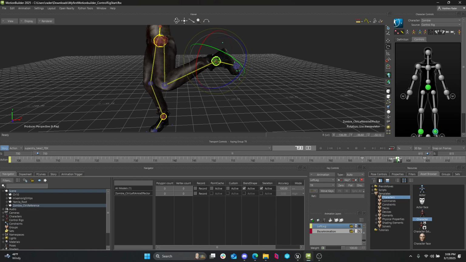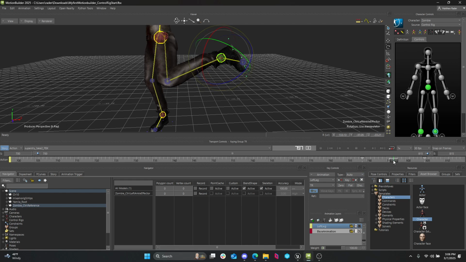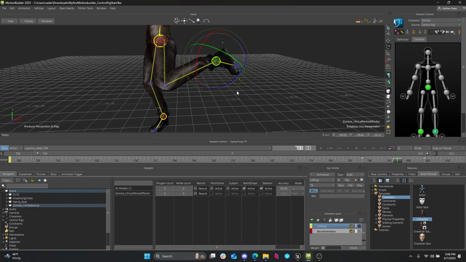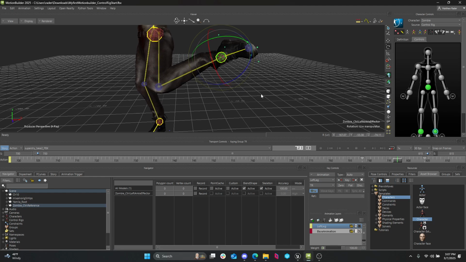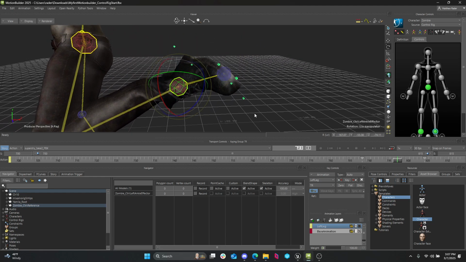It is jumping back now. Bummer. Let's try it this way. Key. Add key. No. Don't jump back. What happened? Sorry.